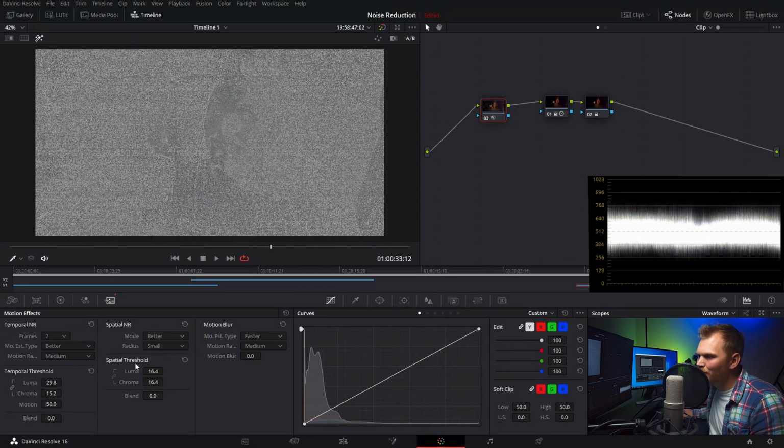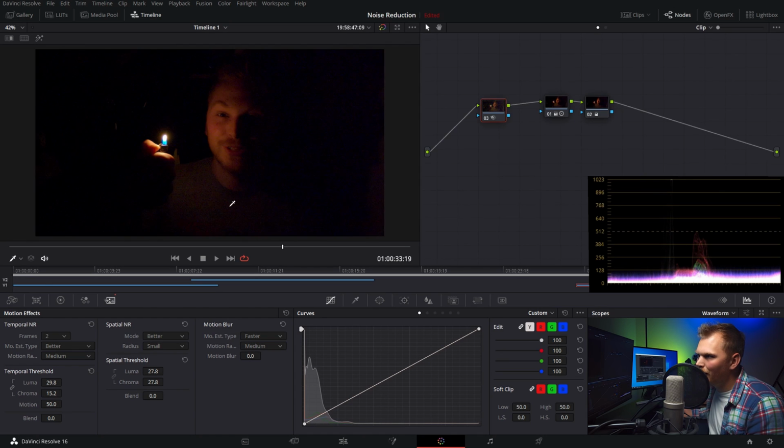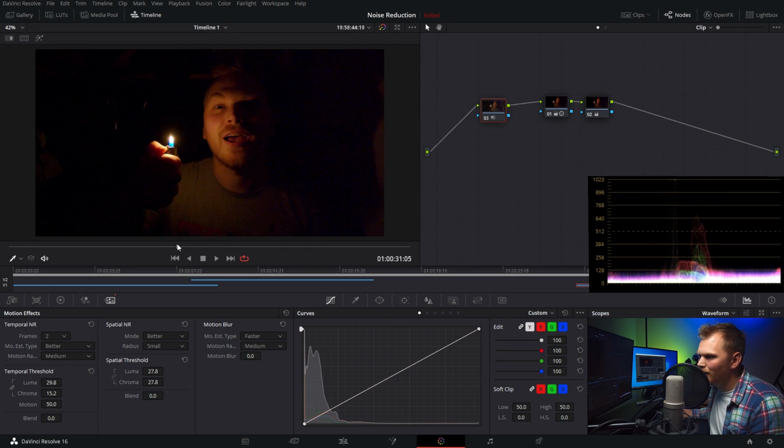Now this tells you the information that we're kind of going to be blending. So let's bump that up a little bit more. Now we go back and we can see there's quite a difference here. And then you can just continue to make adjustments to fit your specific footage, but this is a pretty extreme example. Let's go to something a little more everyday.